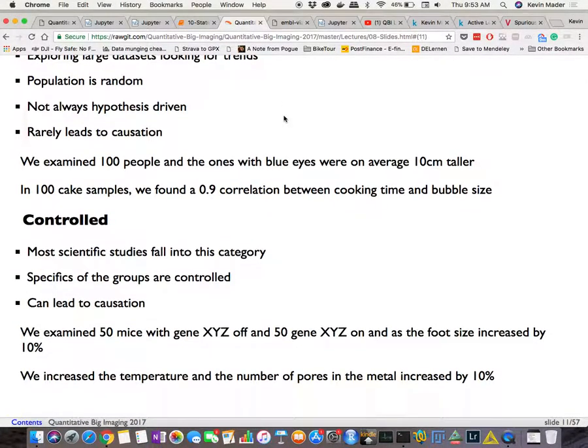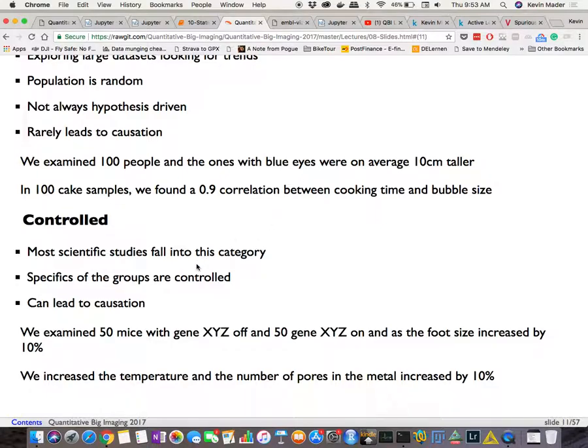So this is where the controlled studies come in, and this is where most scientific studies fall. This is where you build experiments, where you say, we're interested in knowing more about whether there is a link between blue eyes and height? And so we want to come up with the right sampling strategy for getting people recruited into our study. How do we accurately measure their height? What else do we need to measure that might be a reasonable cause for them being taller? Are there other factors that come in?